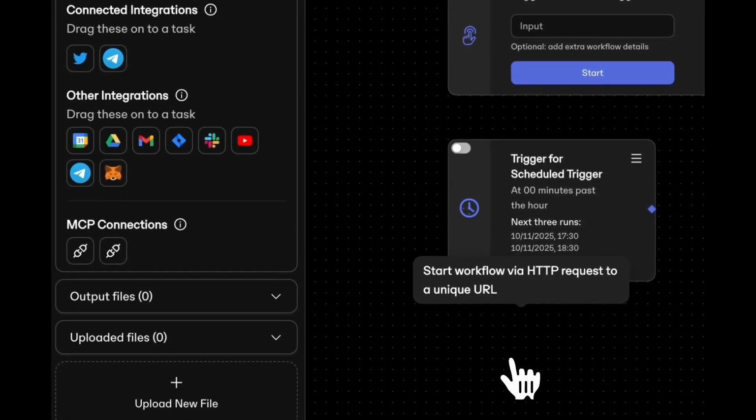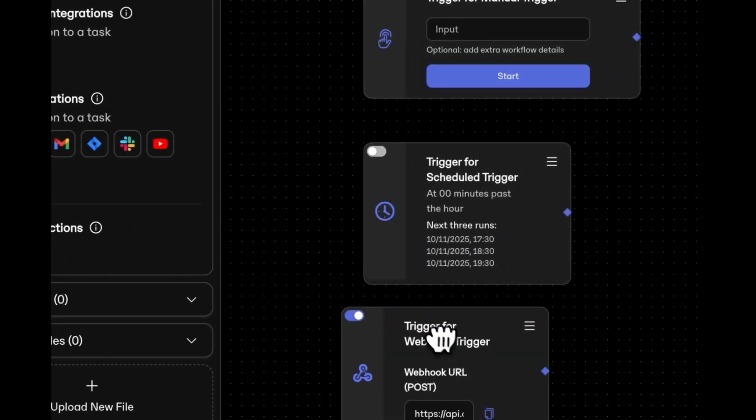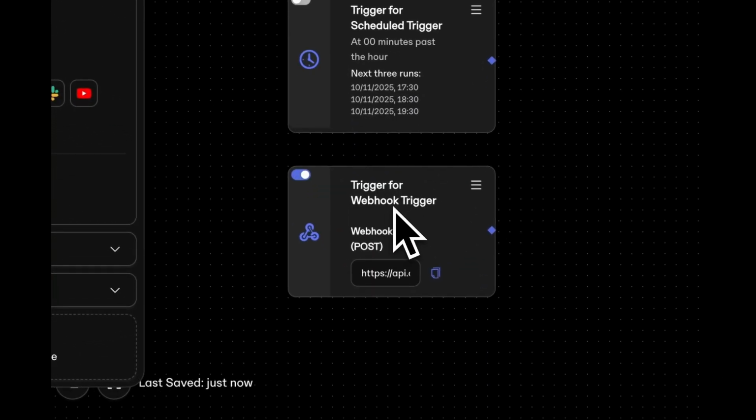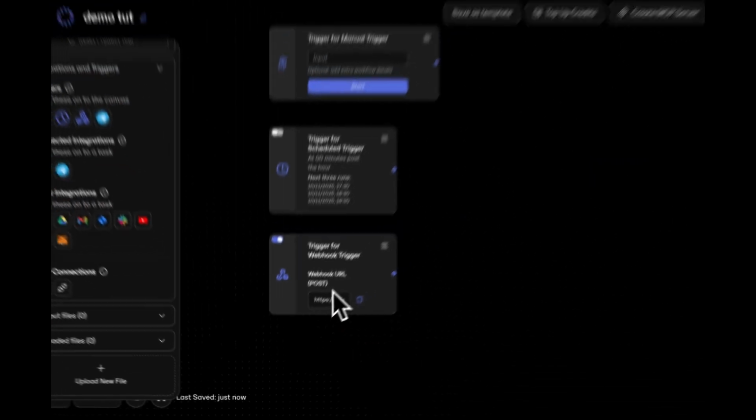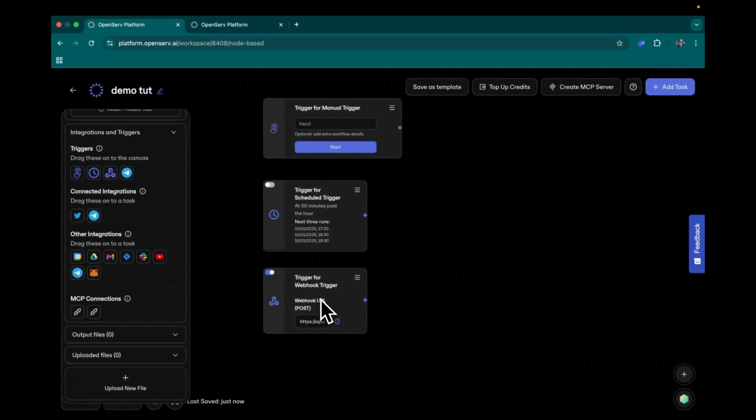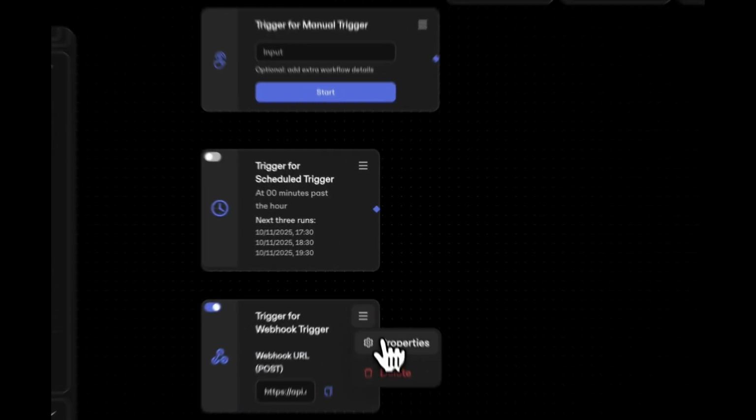Further, we've got the webhook trigger, which is a crucial trigger for developers or code specific use cases where you want to trigger it remotely through a backend or a front end of your application for very specific use cases. You can also send specific details or instructions in the body of the webhook trigger. It's a classic post request to the webhook URL.